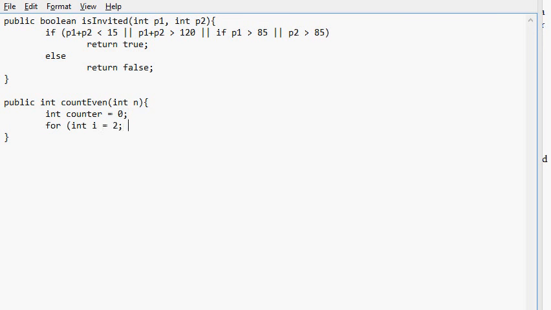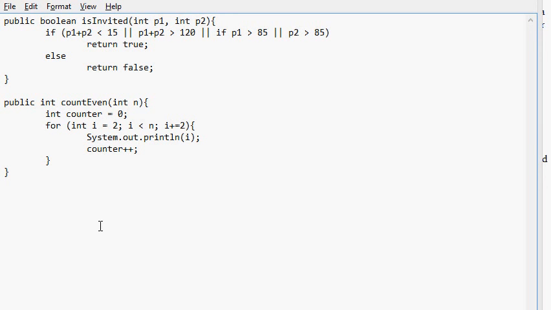We start at 2 because 2 is the first even number we want to display. i is less than n, which is the parameter that got passed in. i += 2, so we increment by 2, and inside this loop we do System.out.println(i) and counter++.